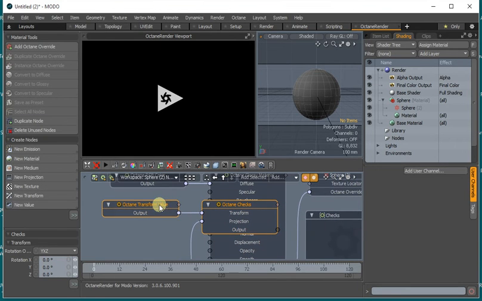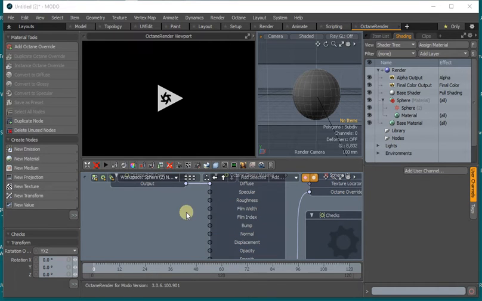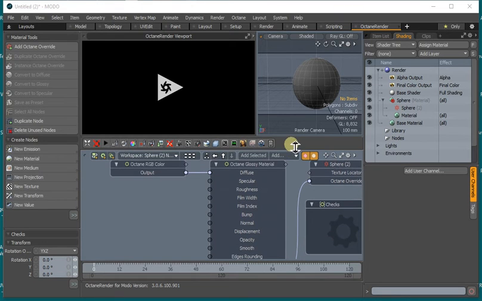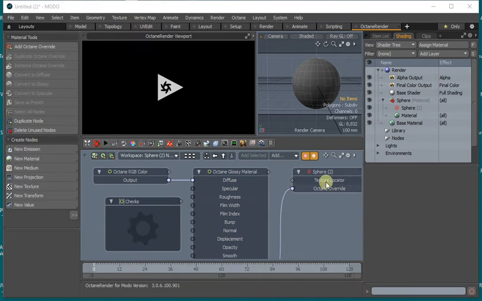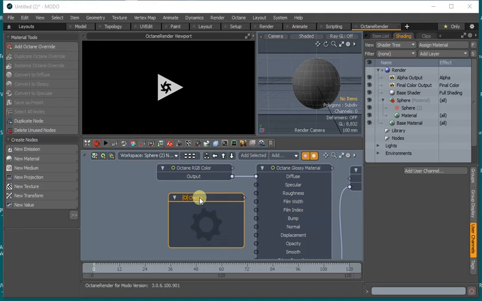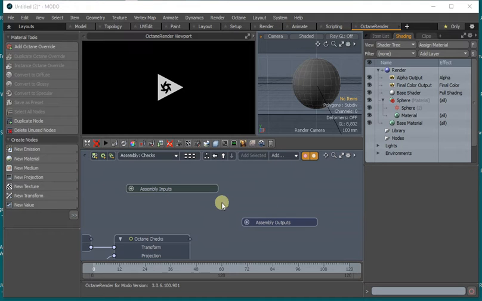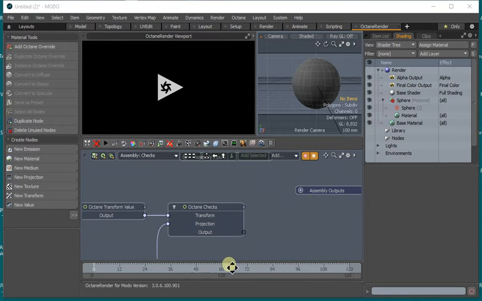So if we right click on those, we can move them into the assembly. So the effect of that is we have the Octane override, we have our material, and then we have the checks assembly. If we go into that checks assembly, you can see that it's got the checks node there.